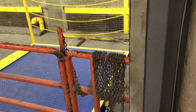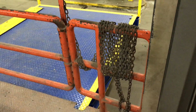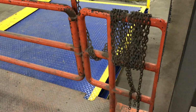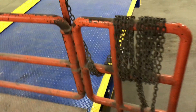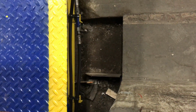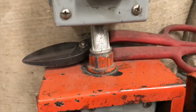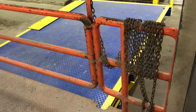I will show you the next feature. So there's going to be a feature on this dock. You are not able to rise the dock as long as it is underneath this metal platform. There's a switch on the side that goes over a plate. Let's see if we can see that yet. So that orange plate right there is it. So we're not to the switch yet. So let's continue to let it out. Continue letting it out. Still under.